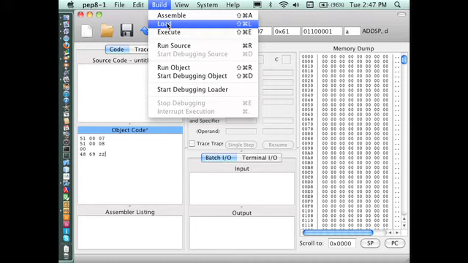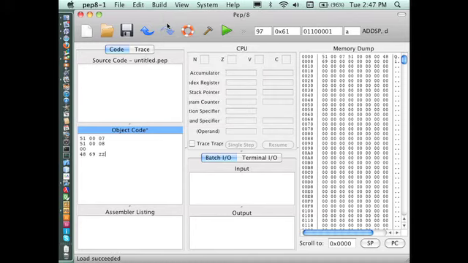Now watch what happens to the memory dump pane when I do load. You ready for this? Boom. Did you see that? Now that's 51 0007, 51 0008, 0048. And where's the 51? It's at 0000. Okay, 1, 2, 3, 4, 5, 6, 7, and then 8, 9, A, B, C, right? Does everybody see? So it took what was over here and it put it in memory, just one right after the other, starting at 00.